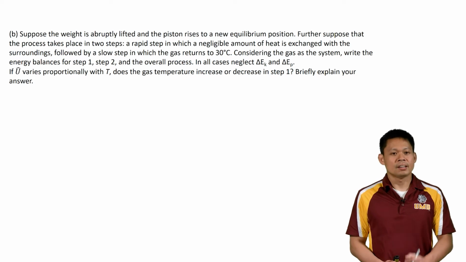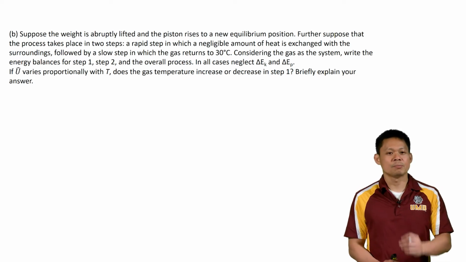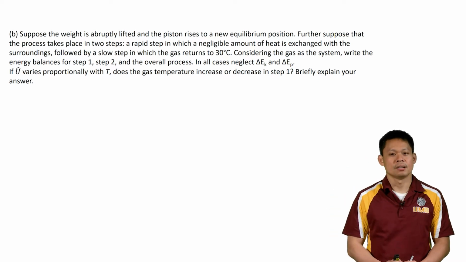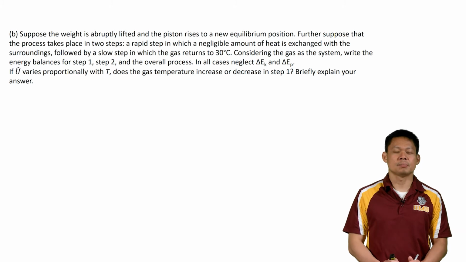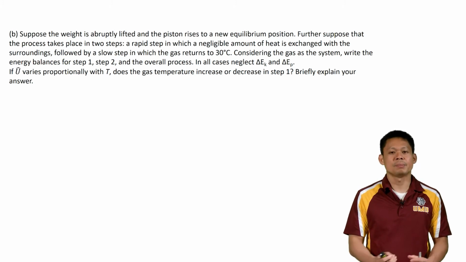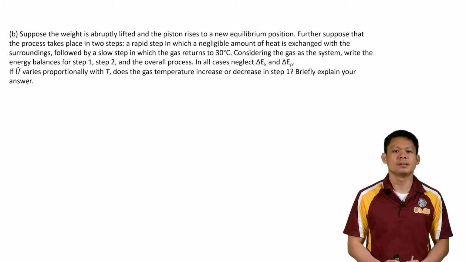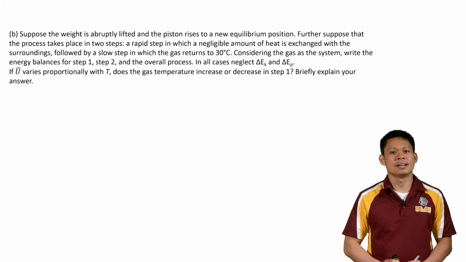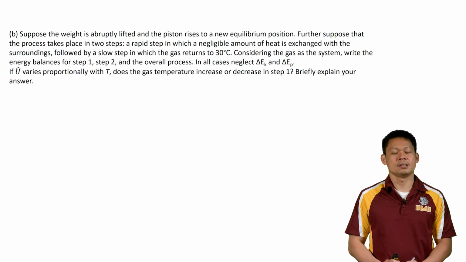So suppose the weight is now removed, so the 25 kilogram weight is removed, and the piston is going to move, so the gas is going to expand. We're going to assume that the process takes place in two steps. One is a rapid step where we have a negligible amount of heat exchange with the surroundings, and then there's a slow step in which the gas returns back to 30 degrees C.